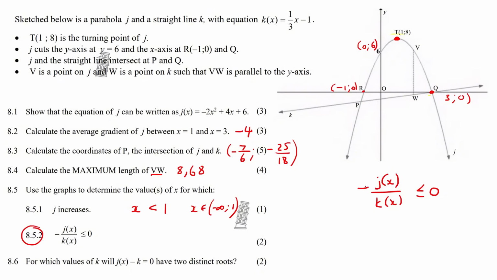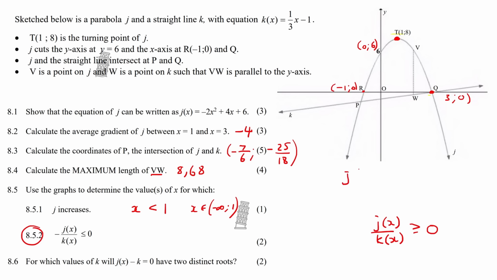The first thing is, though, this negative is really awkward. So what we're going to do is divide the other side by a negative. And if we remember with inequalities, when you divide by a negative, the sign changes. And so you can just end up with that. And so suddenly things look a little bit better.